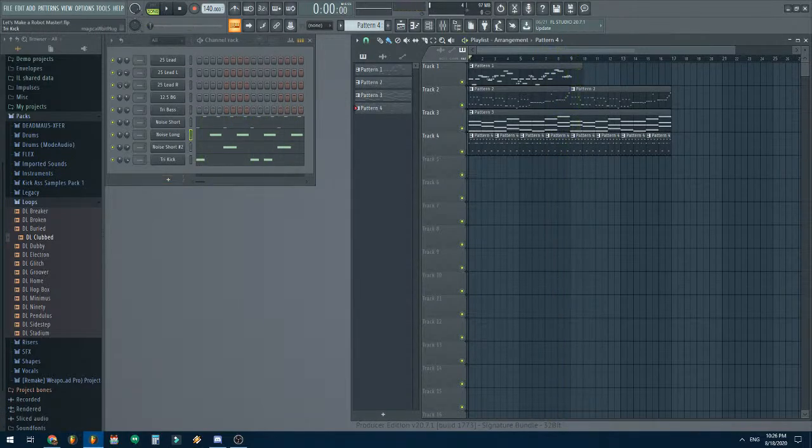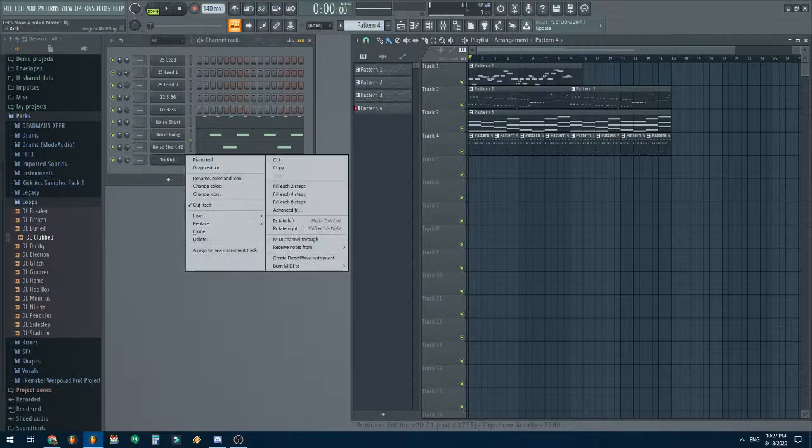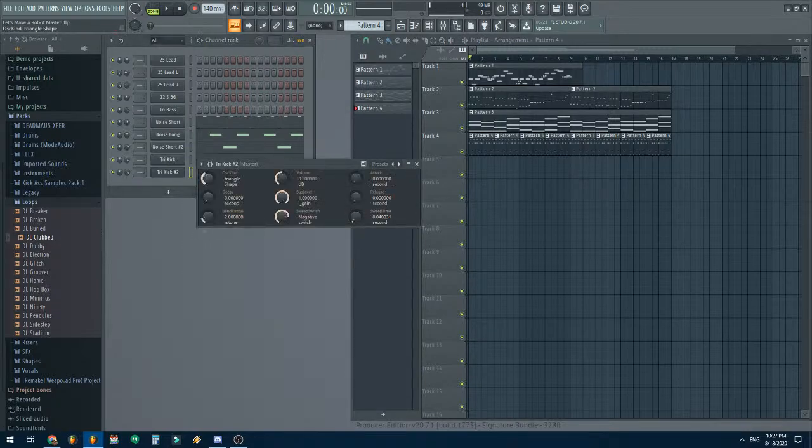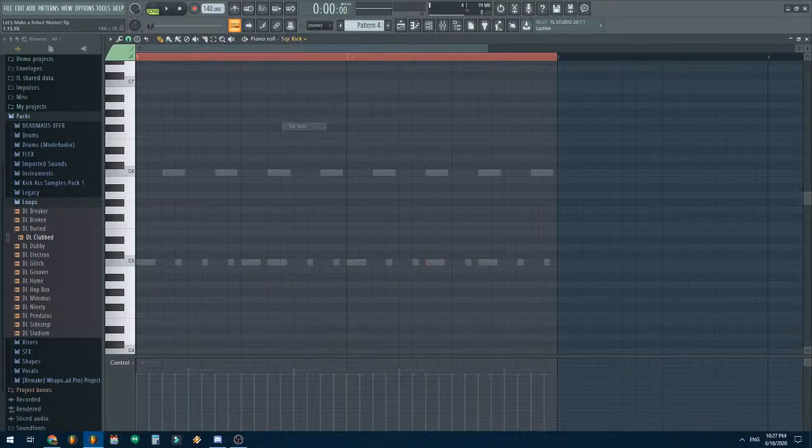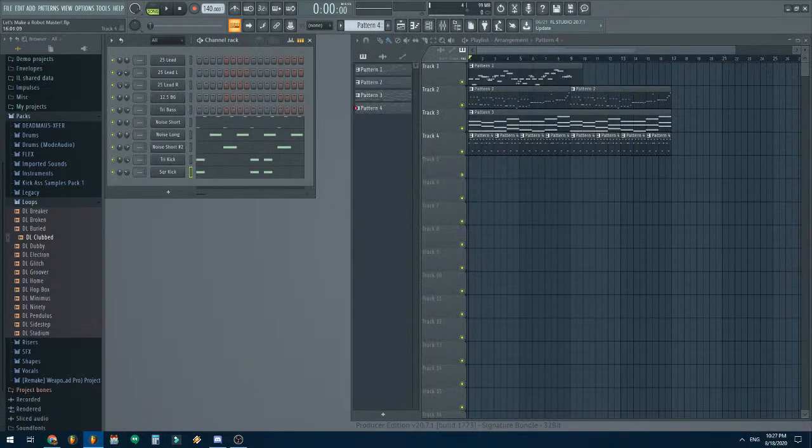Okay, sounding better. I feel like the kicks don't quite have enough definition, so I guess let's make a square one. We'll throw a square one on there, and I'll just have to make it really quiet so that it doesn't overtake it, because the square is way louder than the triangle is. Oh, come on. There we go. Thank you. Way down with the volume. Copy and stick that in there. And let's try that.